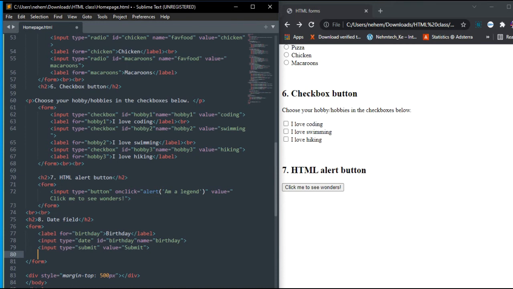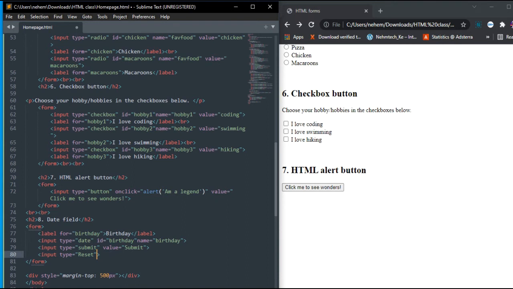Do you recall how to write the code for reset? Just input, and then just write reset. It's not complicated. Just write like that, and then delete this option.